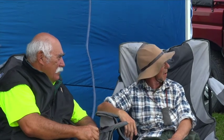Have you flipped it over at all? No, but I've had a couple of close calls. And what sort of slope would it go on? I haven't tried it yet. I tried to pull a couple of trees with it the other day, but it's too light. It just sits and slopes. Okay, just start to dig a hole.